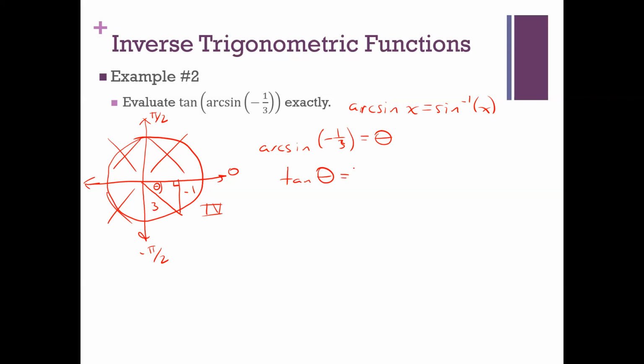How do you find the tangent of an angle? Sine over cosine, or more directly, since I already have 2 legs of the triangle, opposite over adjacent. There are so many ways these things converge, but in keeping with this triangle metaphor, we're looking at the opposite over adjacent. The opposite side is negative 1. We know the adjacent side.